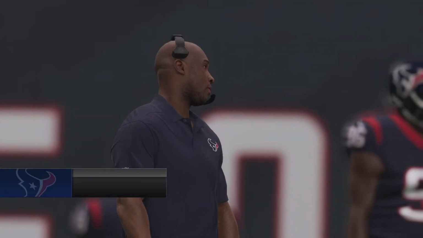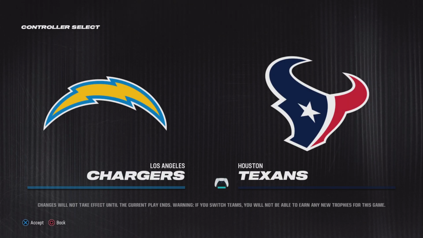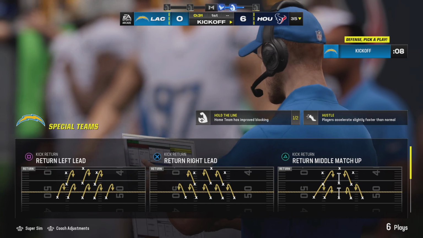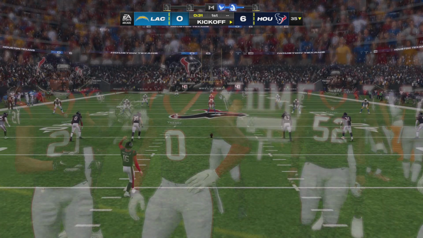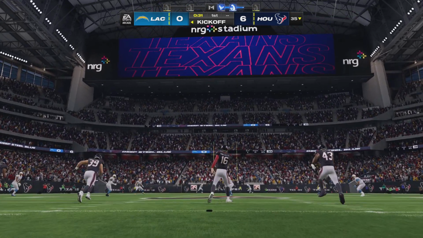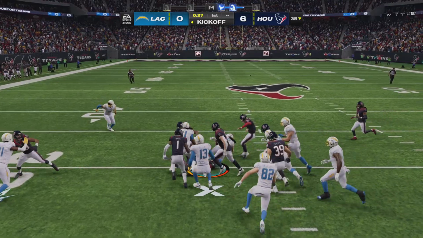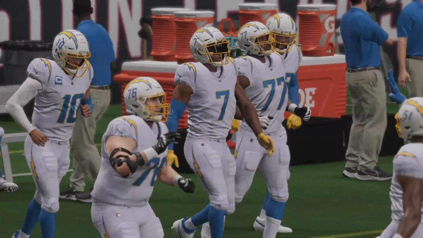And his kick is no good. Inauspicious start here kicking-wise as this one stays a 6-0 game. Now he's back out there to boom this one away, maybe with some frustration after the PAT miss. A solid return, pretty good field position. They'll start at the 32.